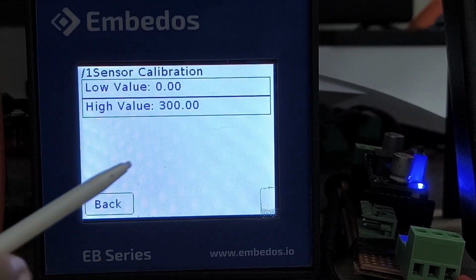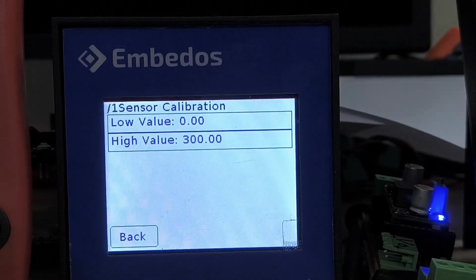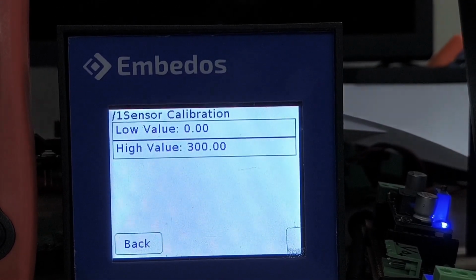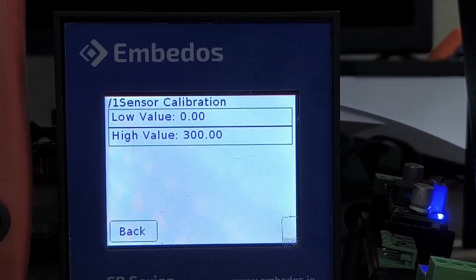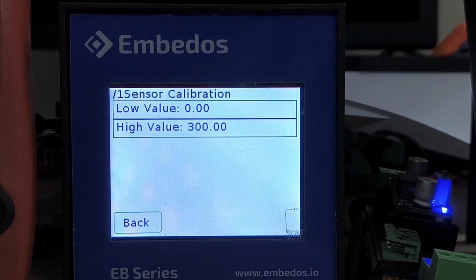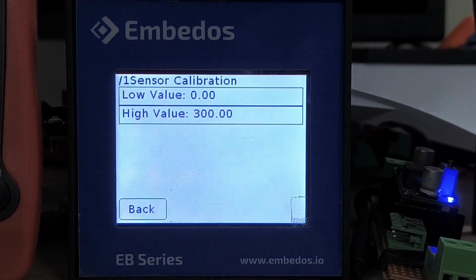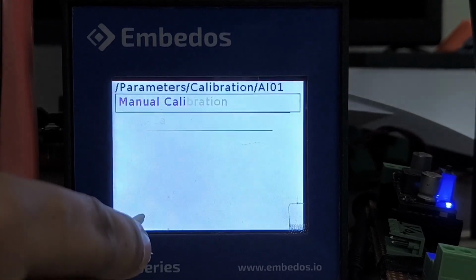In sensor calibration, you just need to enter the pressure values for 4 milliamperes, as in the low value, which will be mapped to 4 milliamperes, and the high value which will map to 20 milliamperes. Please ensure that the units of the pressure sensors are in millibar.